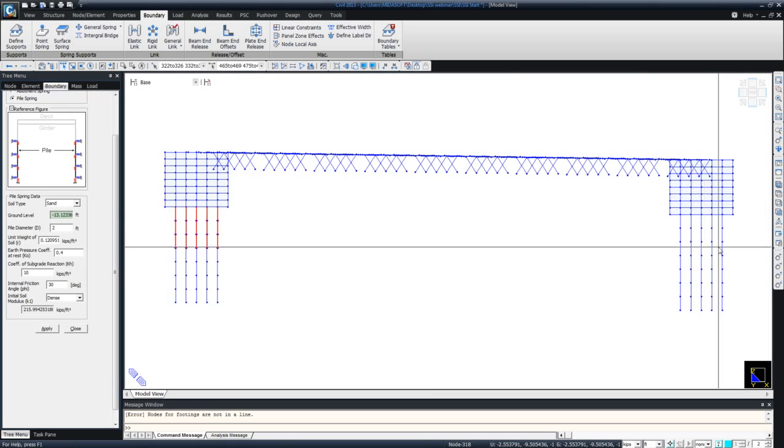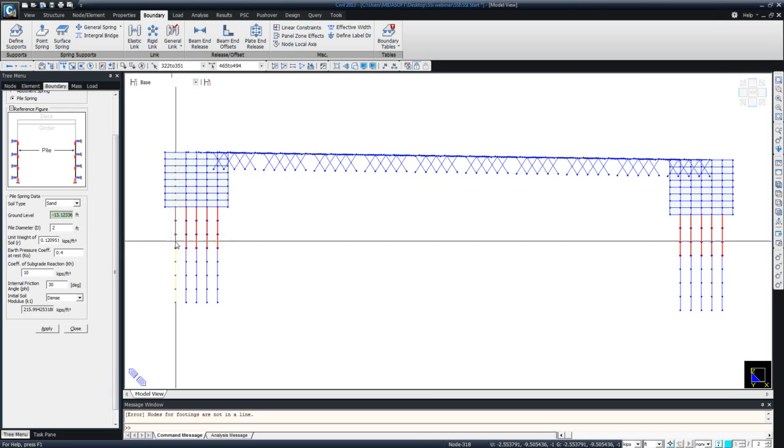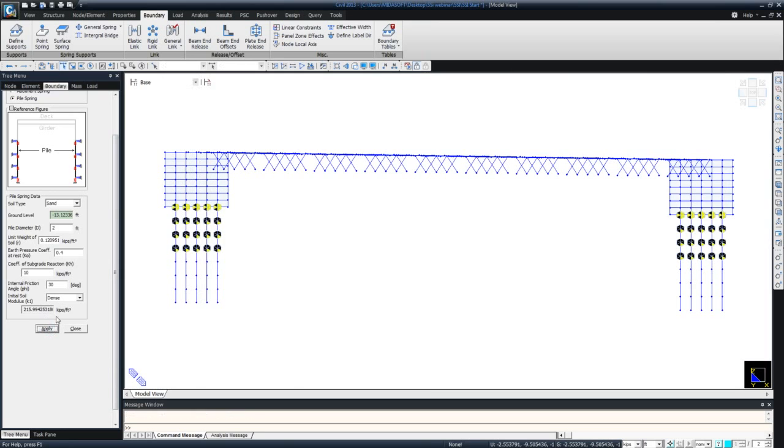As you can see here, the pile elements and the nodes are selected depending on the soil layer. Let's say you have a soil layer between these two elements. What you can do is divide the element into 2 and then apply the supports. Once I click on apply, you can see these springs are generated by Midas Civil, and now we will apply the support to the bottom part of the pile, which is embedded into clay.